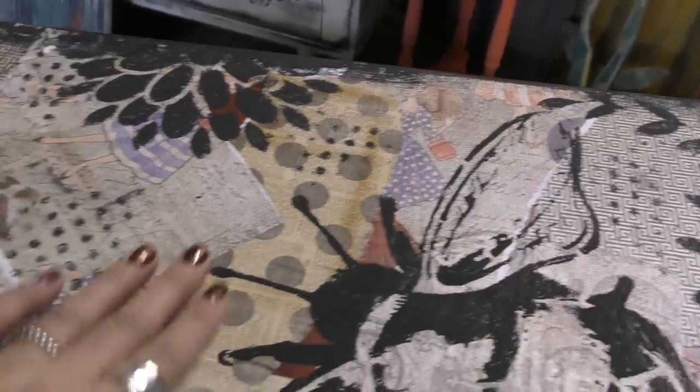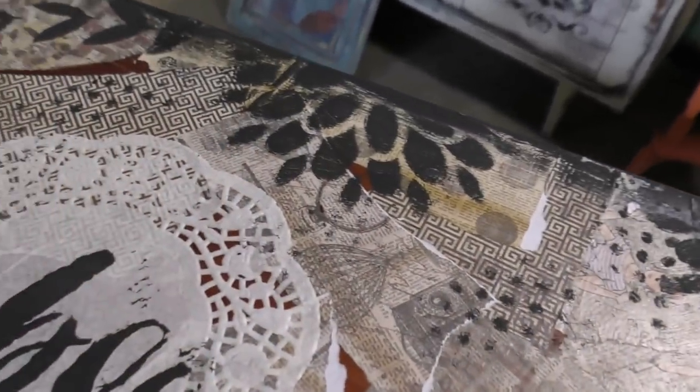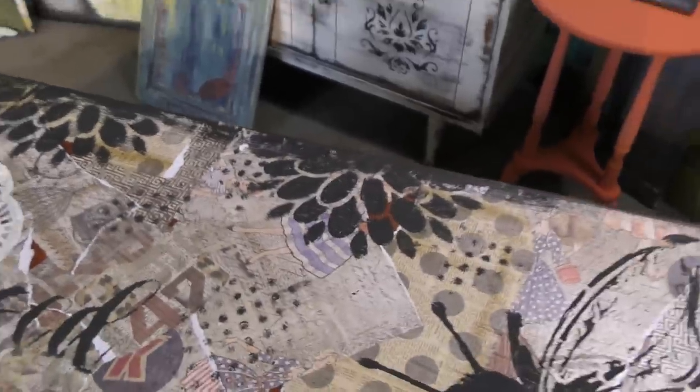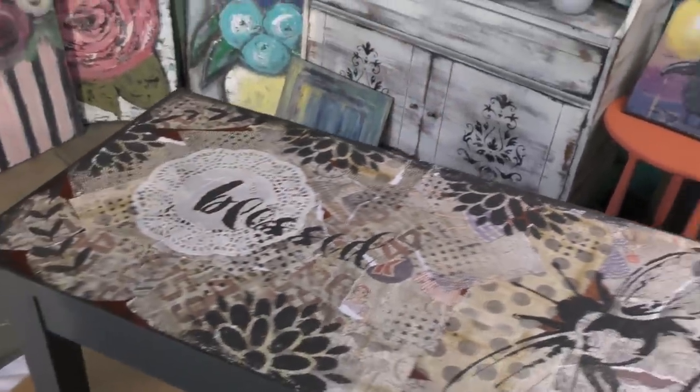After I do this technique, I like to let it sit for at least 24 hours and then come back and look at it in the morning with fresh eyes. Because what you saw in that tutorial over the 30 minutes of us working on it, it looks different today because time has passed. Looks absolutely beautiful today. All that Mod Podge just came crystal clear. I love it. And I think we can build upon the layers just a little bit more to finish off this piece.